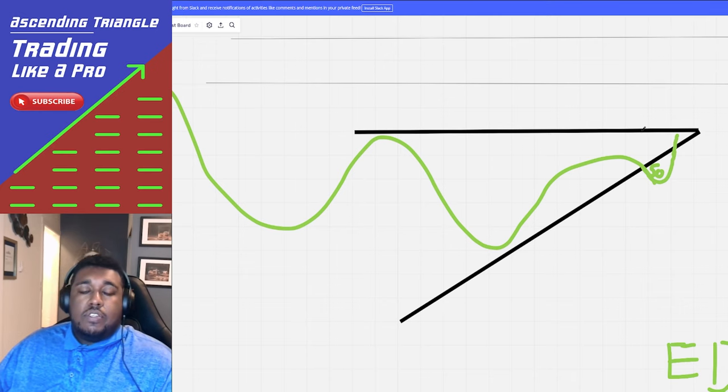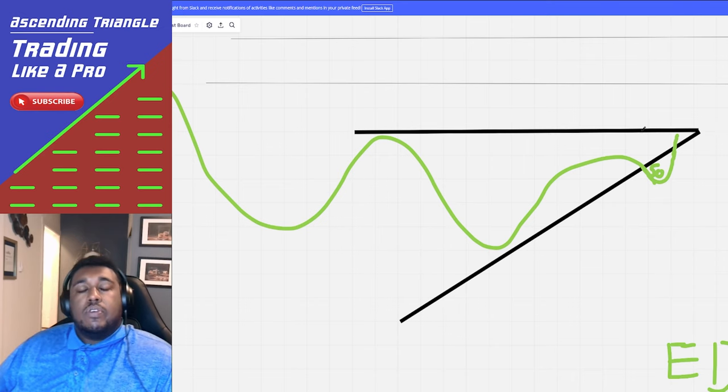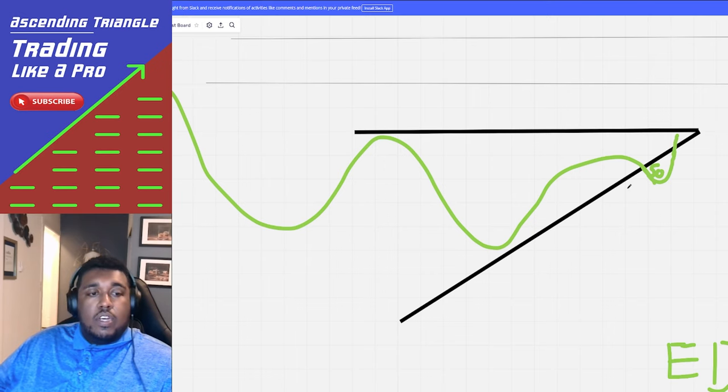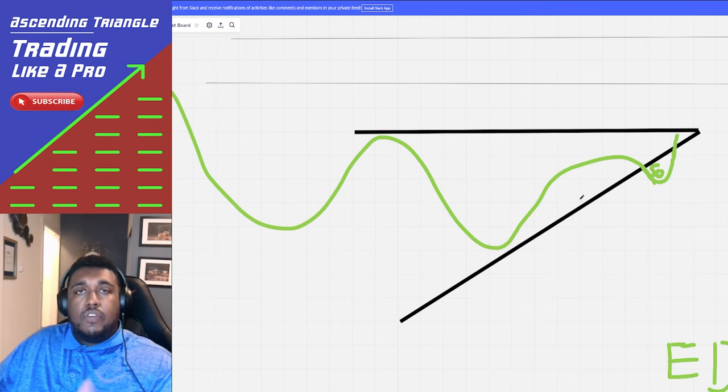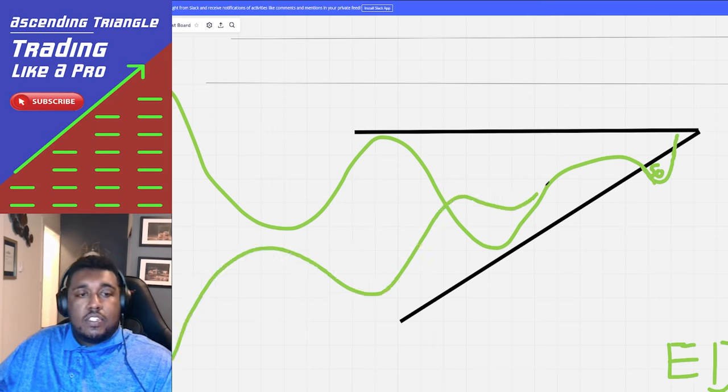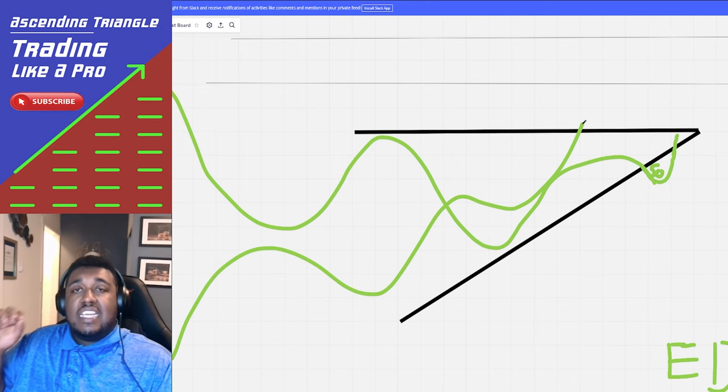Okay, now here are some nuanced things that you guys may be looking for, just to see if you want to be investing more capital into these ascending triangles. Was there some type of bullish indication before the breakout happened that says, whoosh, this could be something really, really big? And what I mean by that was basically, was there a golden cross? A golden cross on the daily chart comes in two forms. If the 20-day moving average crosses above the 50-day moving average, that's a golden cross. If the 50-day moving average crosses above the 200 moving average, that's also a golden cross. And if either one of those things happens as the price has been going like this, starting down and then going up, right, that's a supercharge.